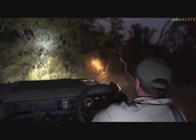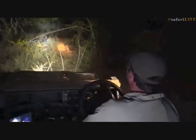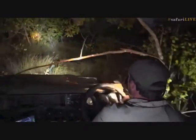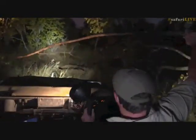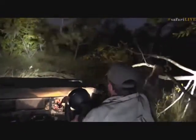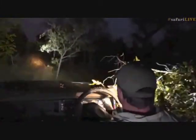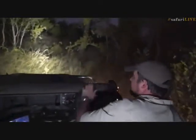There we go, there's an aardvark burrow. Ooh, this is not nice in here at all. Now I'm trying to just find my way. The elephants have also not made this very easy either, so I have to just be careful here. So Craig, can you grab that? Now, it just seems that we're destined to follow tail in this thicket. It's really almost impossible to keep up with them at the moment. We're trying our level best, but as you can see, it's not really that easy.